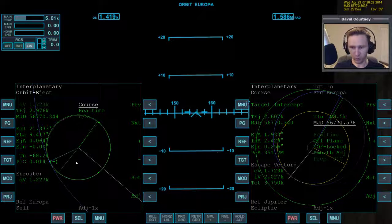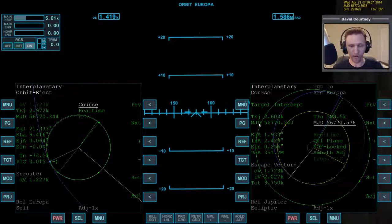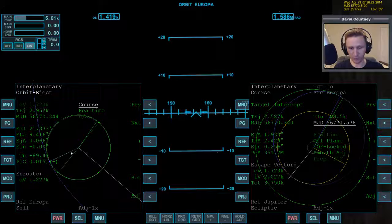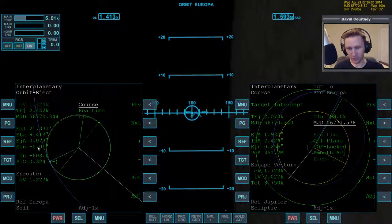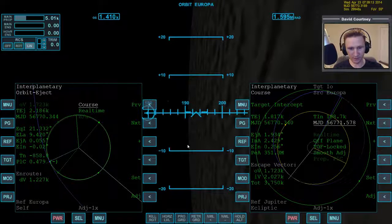Once we have our orbit circularized, we can warp time forward until we are about 1,000 seconds from the time to do the ejection, and then we can set up our IMFD maneuver. Actually, I'm sorry, the first thing we need to do is circularize. I forgot that step. So let's go over to apoapsis. You can see it's going farther into the negative, so I should have left it a little bit on the high side.